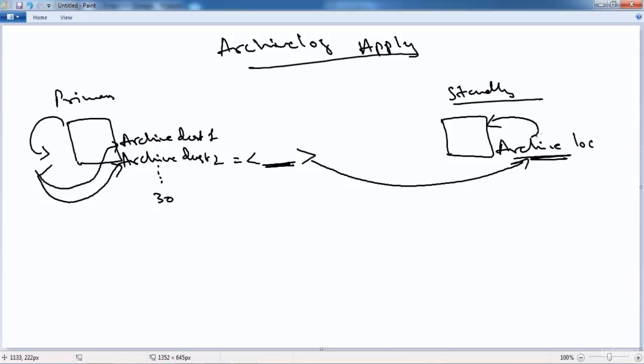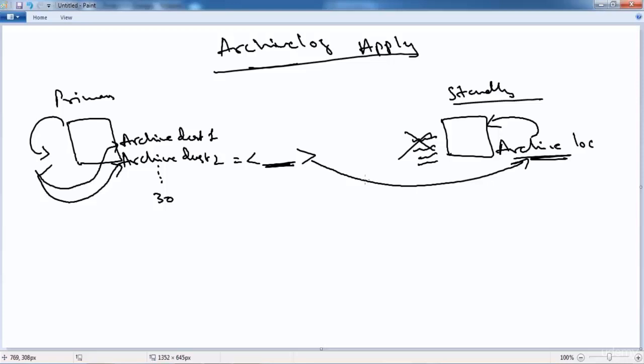From the archive destination, the archives will be applied to your standby server. Now there is no intervention of your redo logs. In such a configuration, when you are using archive log apply, even if you do not create the standby redo log files, it is okay. But as I said, tomorrow if the client says to convert from archive log apply to real-time redo log apply, you will again have to perform some modifications.